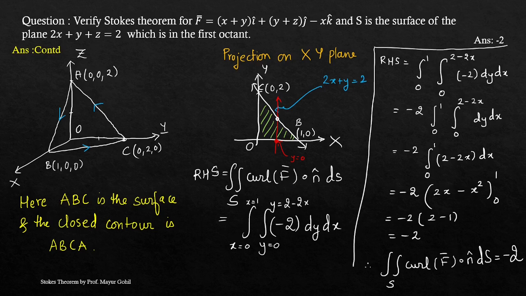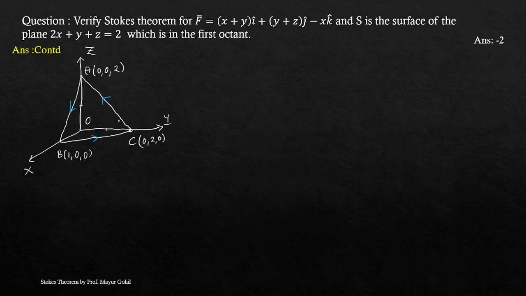Now we will go for solving of the LHS. Now LHS that we have seen, let us go for that. Now for that we will need the diagram, the 3D diagram that we have drawn. So let us take that and proceed. Now we calculate the LHS. The LHS of Stokes theorem said that it is integral C f bar dot dr bar. Okay, this is the integral, and where C, the closed curve that is there, it is ABC we had written.